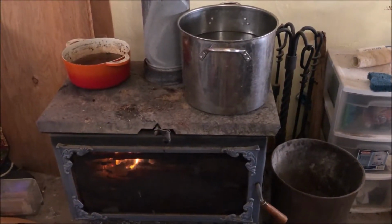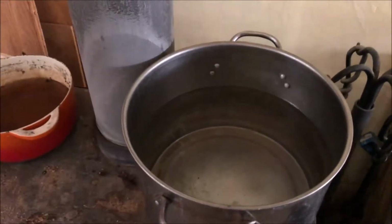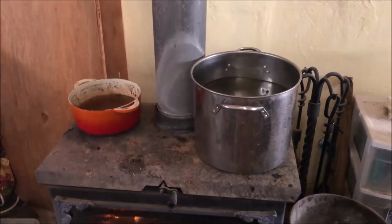So here's the water. Yeah, I'm heating it on the stove, so I'll have some warm water to wash my head with.